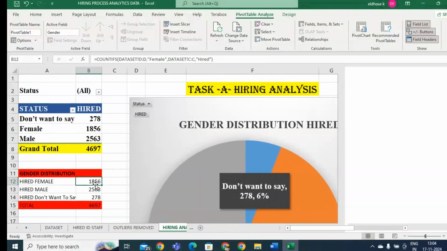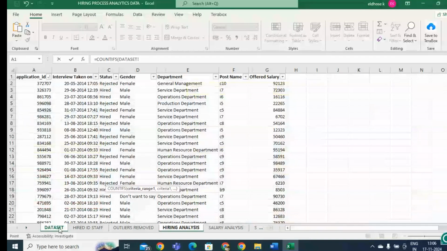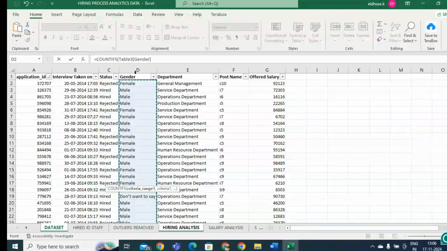Another thing is to use COUNTIFS. Go to the data set, select.